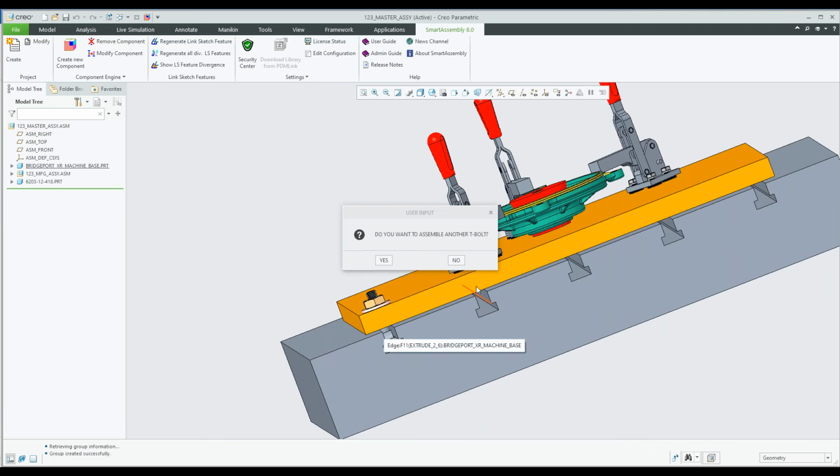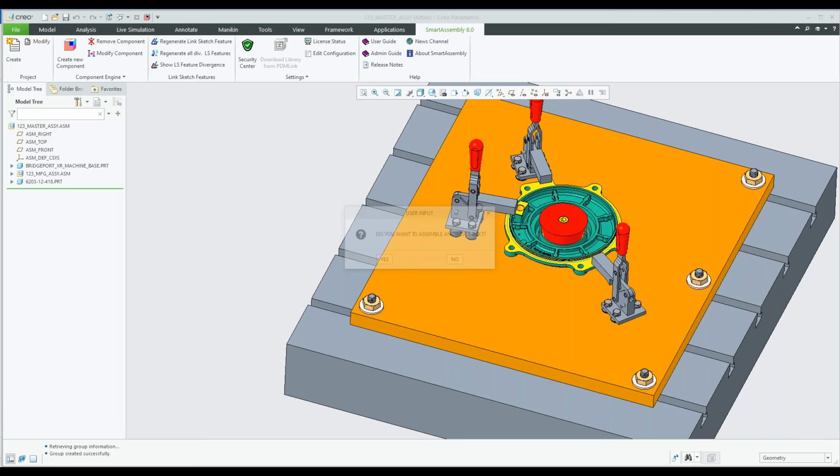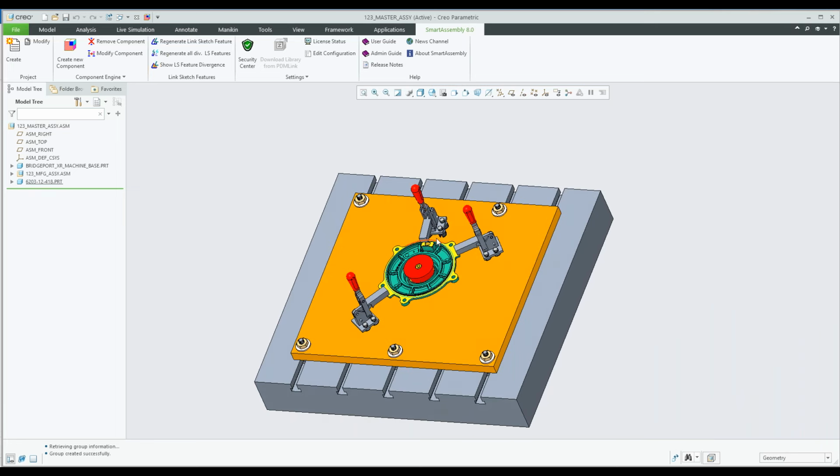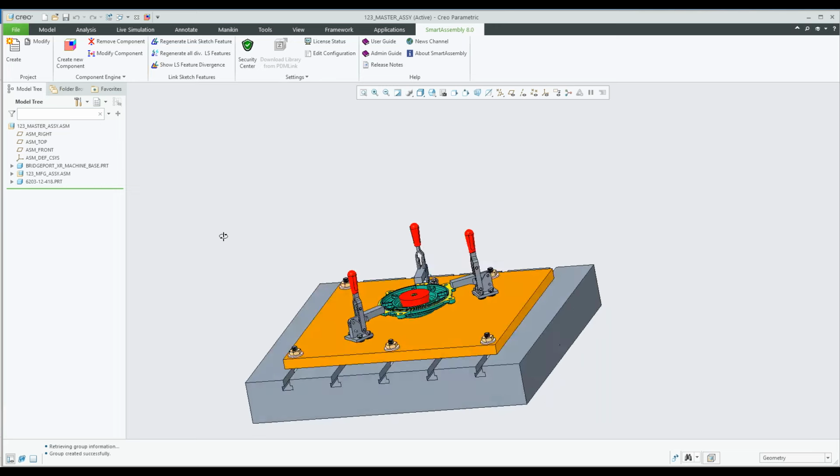So let's do one in the middle, and let's do one on the side. And we can do the same for the other side, but I'm just going to do that one, just so we have something. Yeah, so we have something like that. Okay, then you can always go back and add more if you need to, or do whatever you need to keep that plate down.